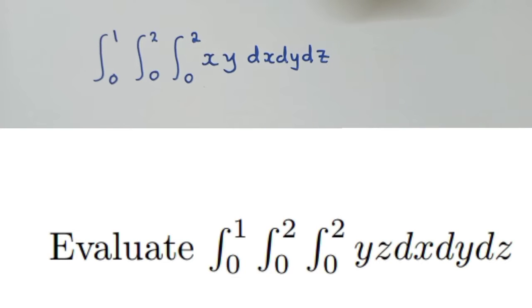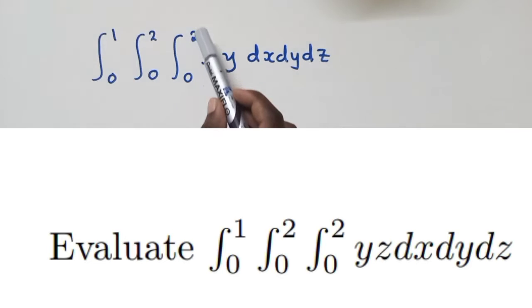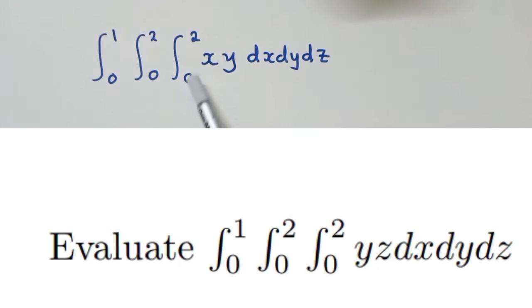To integrate this, we must first understand the basic rules of integration. What is important is what is on this side. We have dx, dy, and dz. This is very important because it will help us know what to start with. So what are we respecting here? It's the x. So we shall start with the x, and for the limits we shall move with what is inside here. Okay, so lower limit 0 and upper limit is 2.